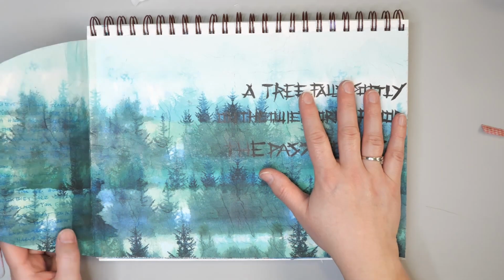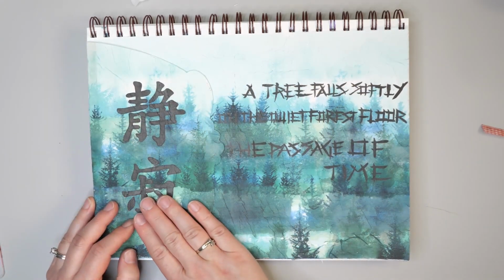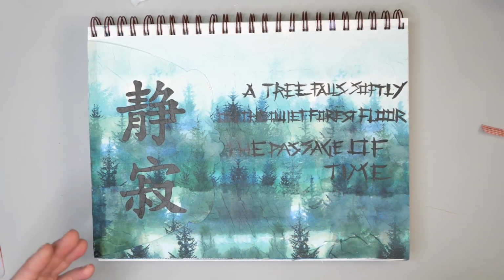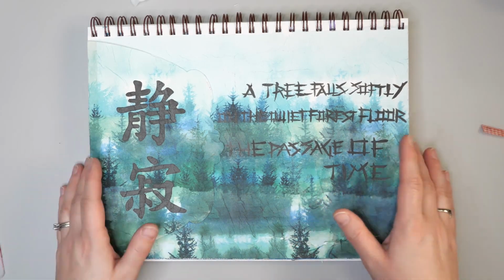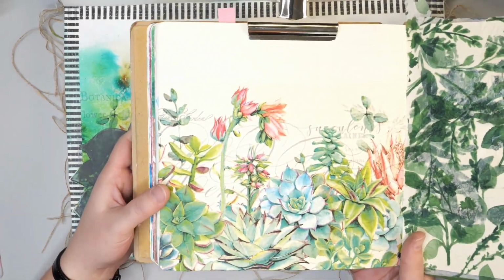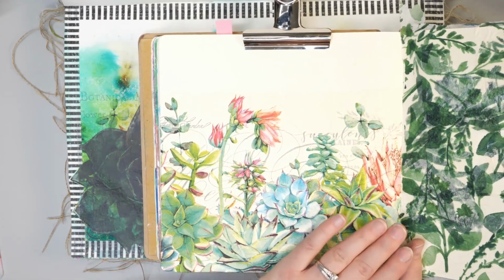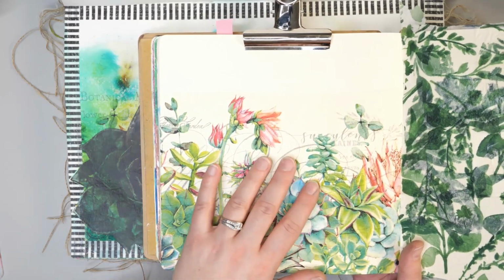And once it's fully dried, then you can write on top of it, add journaling. This one I created a flap, but it's a very good way of just adding your napkins just as a background. So for this example, I used the same image as I used on this one where I originally showed you how to attach it to the page. This one is a much lighter color just because it's straight on white.